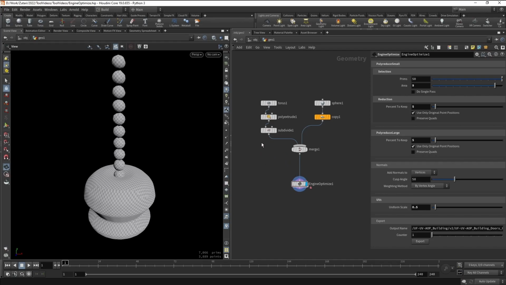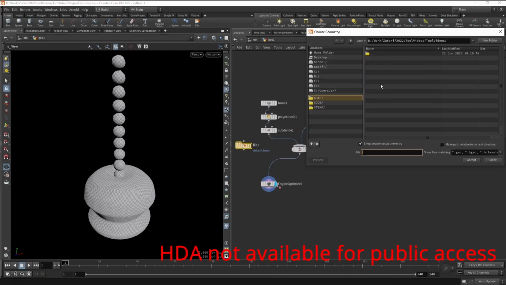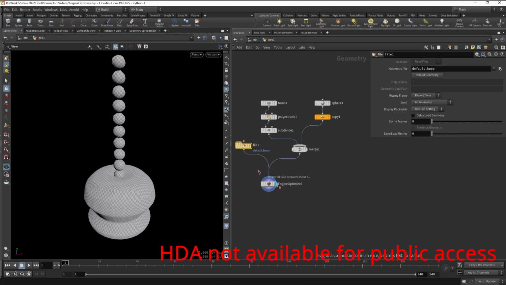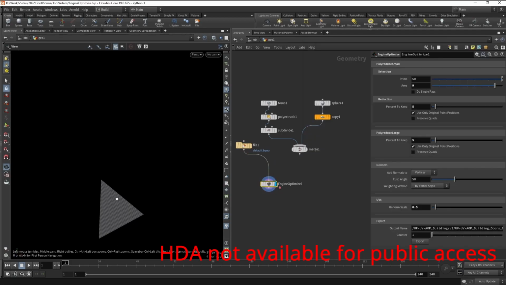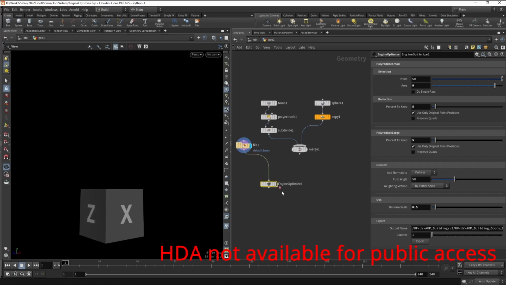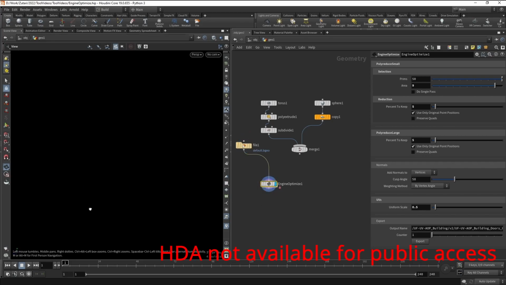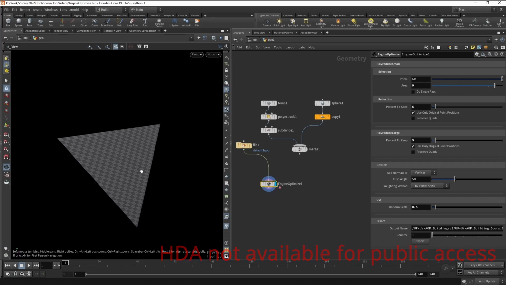And I found this is a very, very nice node for piping in incoming data from Revit. So we get a Revit model, just drop this node directly in. So you drop the file node, import your FBX, drop it straight in. It'll do some magic. So the default is this cube. It'll do some magic.